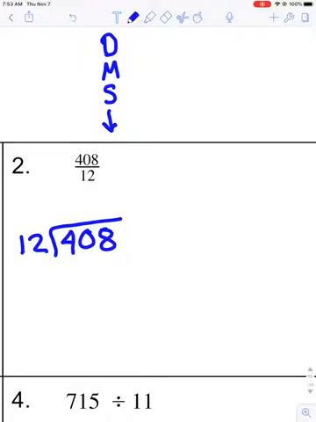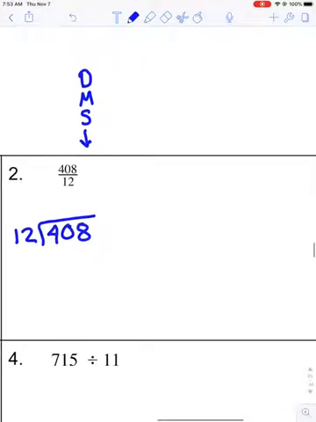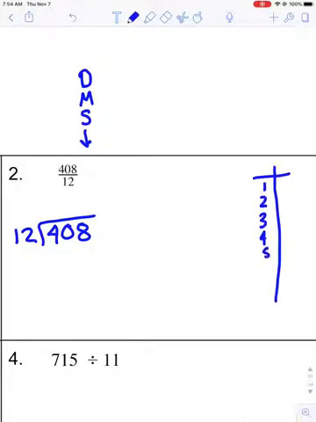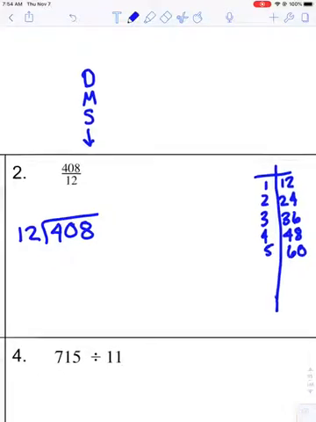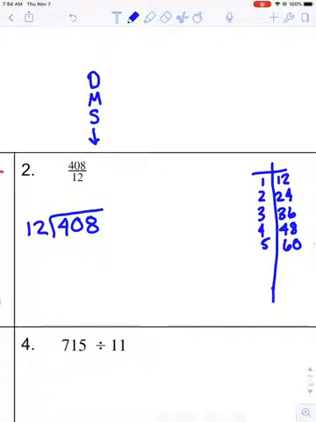I want you to pause the video and make the chart with multiples of 12. You're going to start with the first 5, and then later on we'll add more if we need to. Pause the video, make your chart. All right, hopefully you have your chart made now. So the first 5 multiples of 12 would be 12, 24, 36, 48, 60, and maybe I won't need any more. So I always just start with 5. Pause the video and see if you can go through the long division for this. When you're ready to check your work, come back and watch the video.